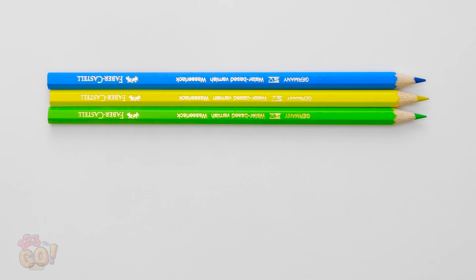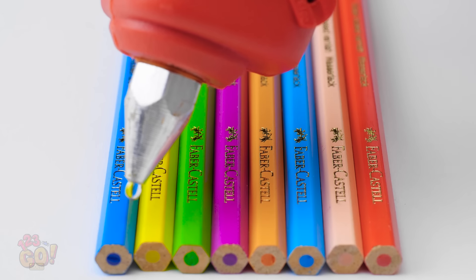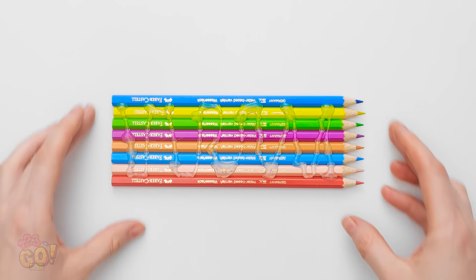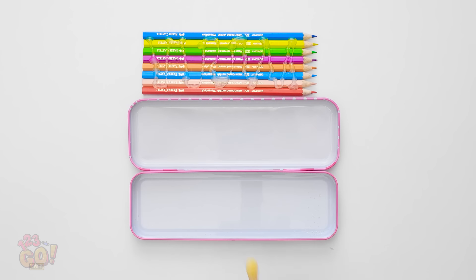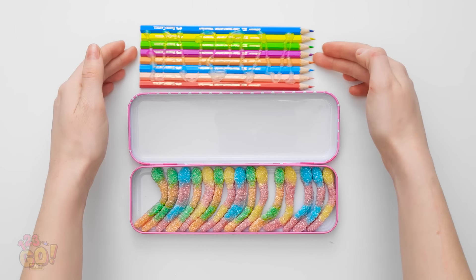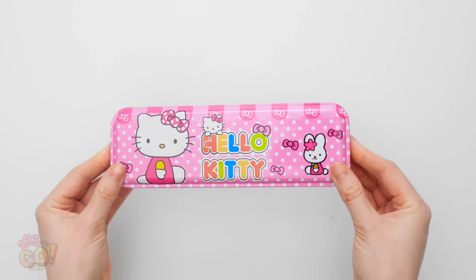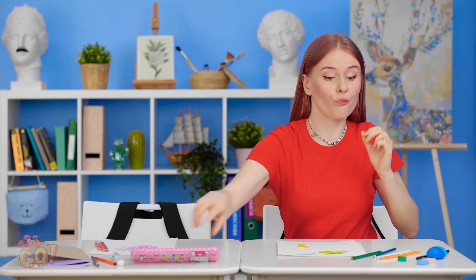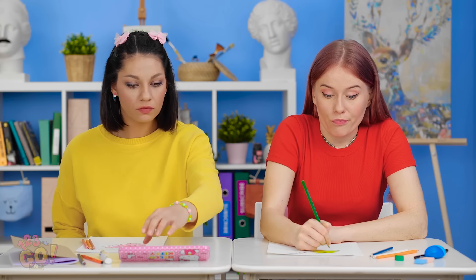To make your own secret candy stash, put some colored pencils together in a row. Then, with a glue gun, stick them together. Wait for it to dry, then set it aside. Then get your favorite tin pencil case and place your favorite sugary treats right inside. Try to fit in as many as you can. Yum! Once that's done, take your pencil decoy and place it on top. It fits perfectly! Put it back before anyone sees! Back to work. Did anyone mess with my secret stash? I'd better check.